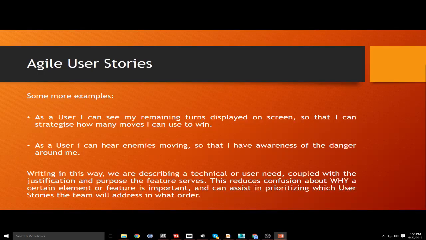So something like, as a user, I can share my score on Facebook would not be a high priority story if there was another story that was, as a user, I can start the game. Clearly that's a no-brainer.